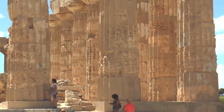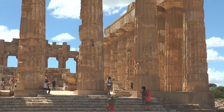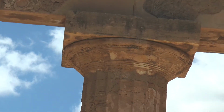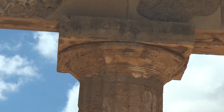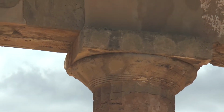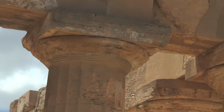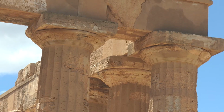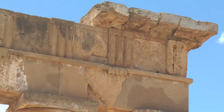In fact, if you look at these temples in front of you, this one is almost a pinkish orange color, if you look at the columns, as petrified trees, like big trunks. This wood, the nature, was the inspiration for the first temples. They started with wood, then they chose, of course, a more solid material, the stone. In the very beginning, all temples also in Sicily consisted of only one huge piece of stone called the monolithic columns. That's where they found them. They're still there, in the bigger quarry, 11 kilometers from Selinunte.